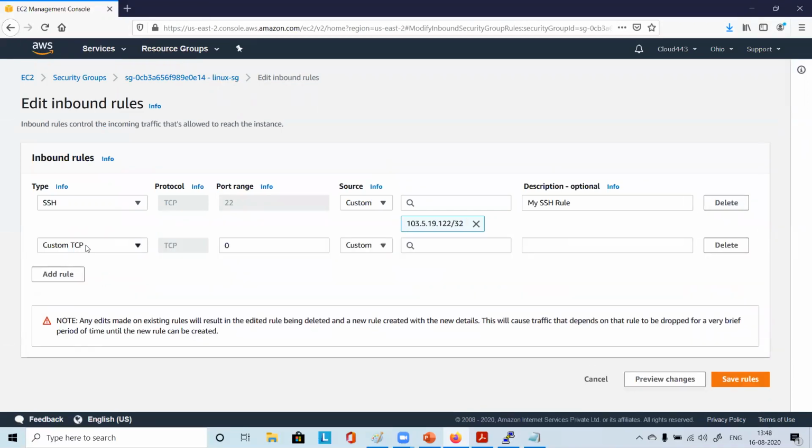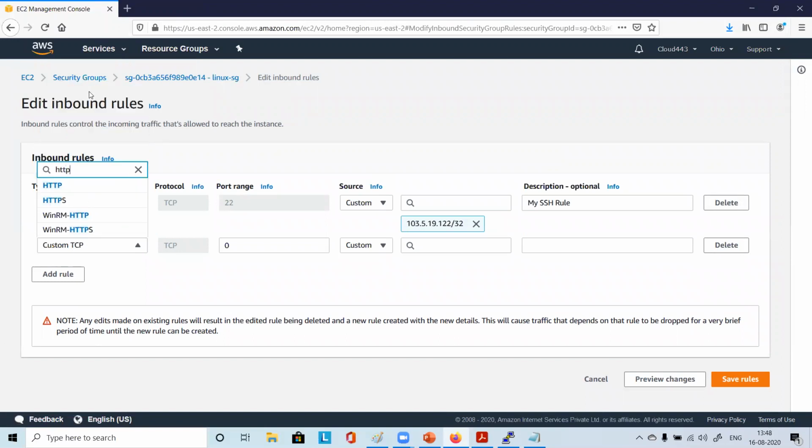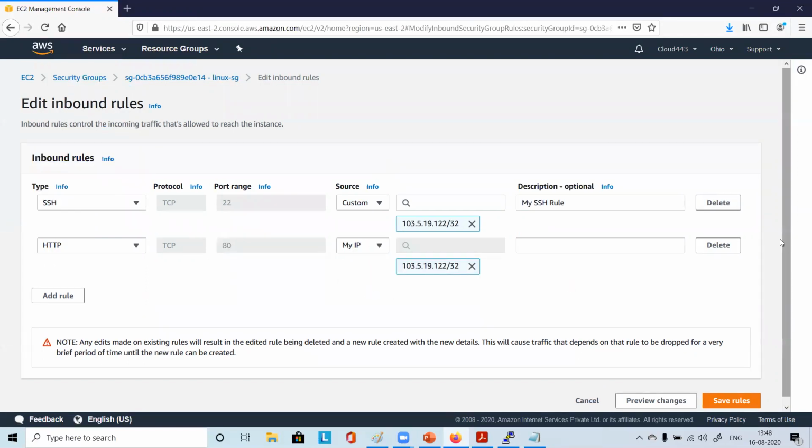Maybe what I will do is I'll just allow HTTP from my IP only. Okay, my website.